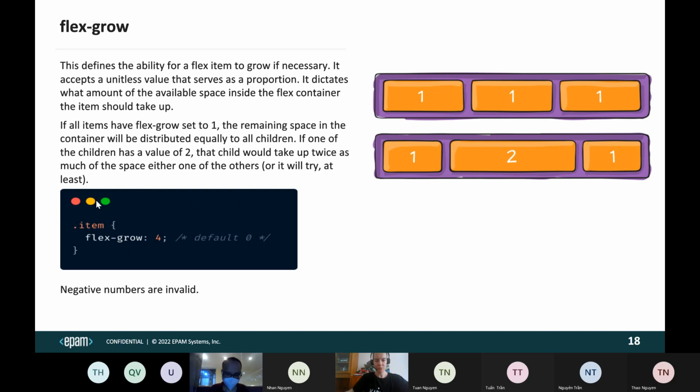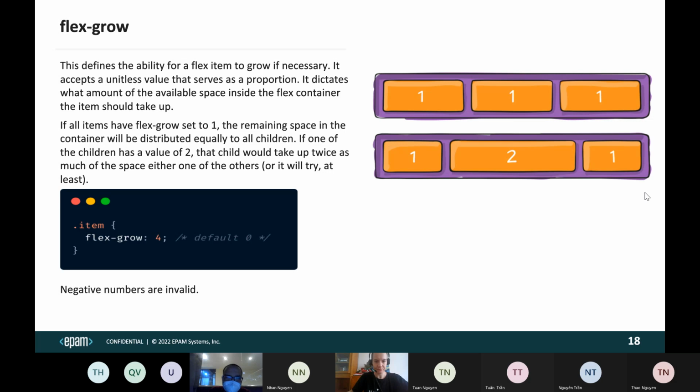But if we set a flex grow value which is bigger than that of any other element, for example, like here, each element has a flex grow property of 1, and here this element has a flex grow property whose value equals 2.